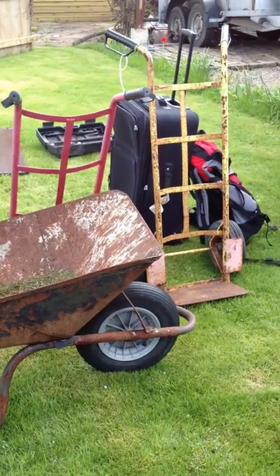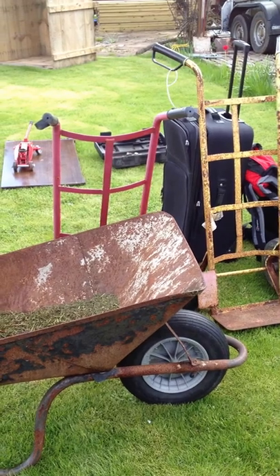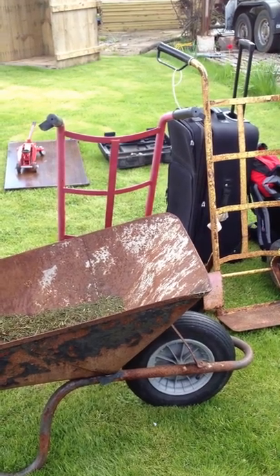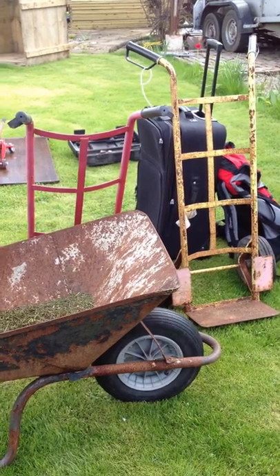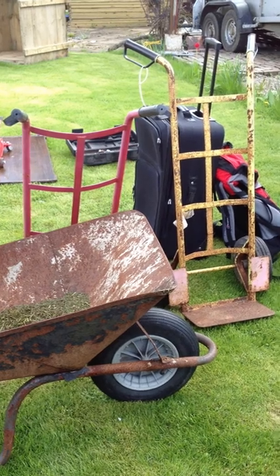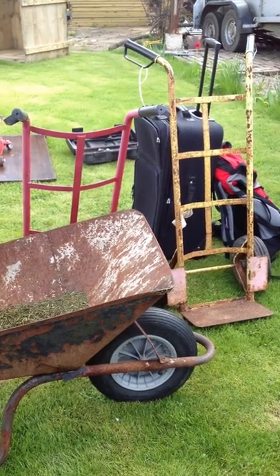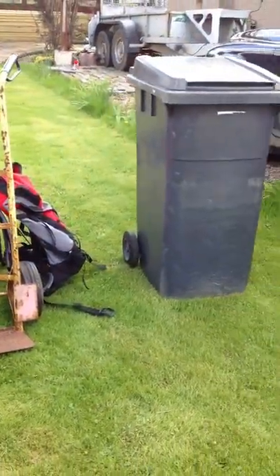Hello and welcome to a short explanation of some of the methods, the advantages and disadvantages of them in taking your stuff from either your drop-off point with a bus, or more likely from my experience, from a car to your campsite. You'll see that there's a number of receptacles gathered around.